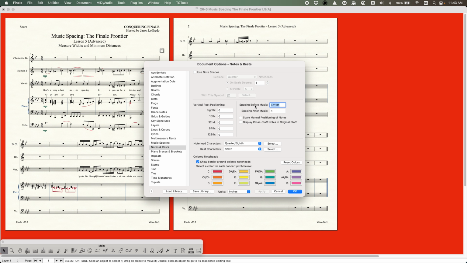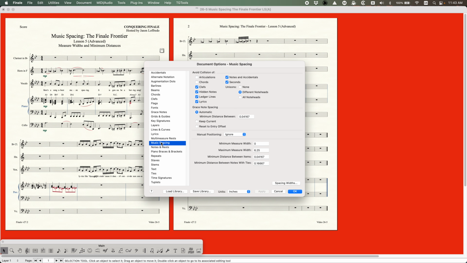It's this value here, spacing before music, plus all the extra width allocated to lyrics, clefs, ledger lines, chords, and articulations if they are calculated in the avoid collisions section, and space for things like accidentals, seconds, and unisons if needed, and any extra padding if the calculated widths fall below the minimum distance between items or the minimum distance between notes with ties. So all of those factors add up together to give Finale a specific width for each measure.